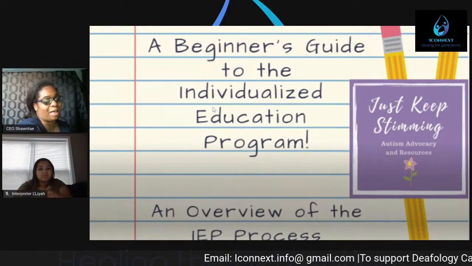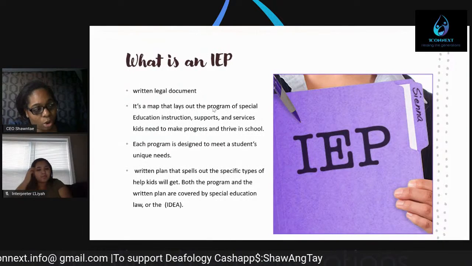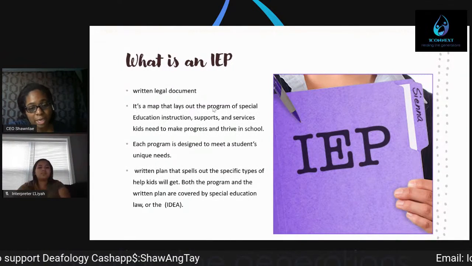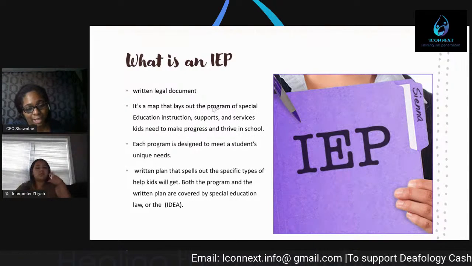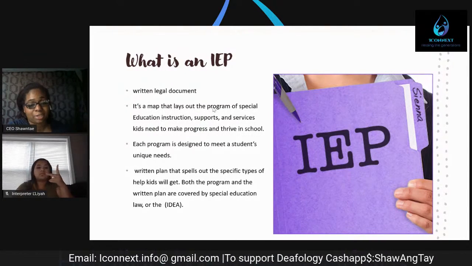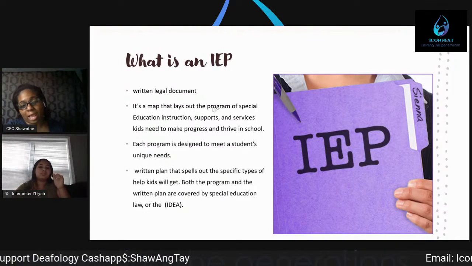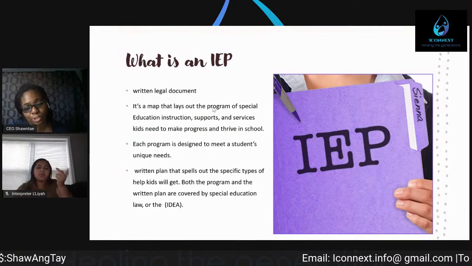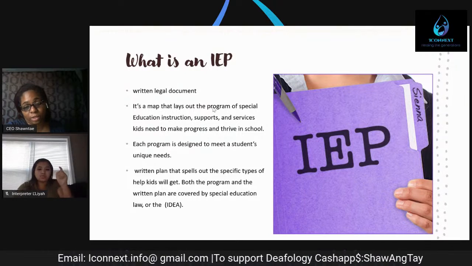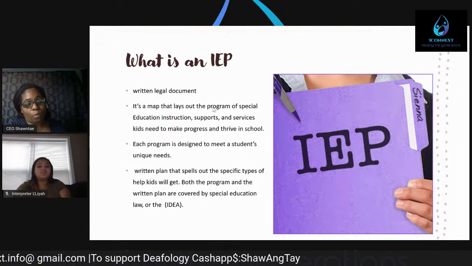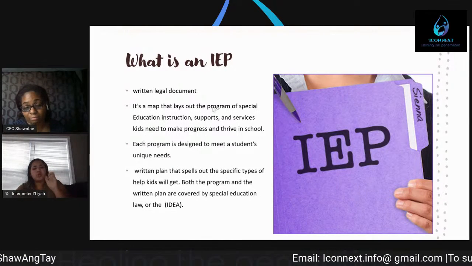So we're going to begin the guide for individual plan. So what is an IEP? It is a written legal document. You need to make sure you understand that an IEP, you can take it into a court. It is legally binding. Whatever they put in that IEP holds the district, it holds the school accountable for what they should be doing on a consistent basis. When they stop doing it, they are in breach of this legal document.